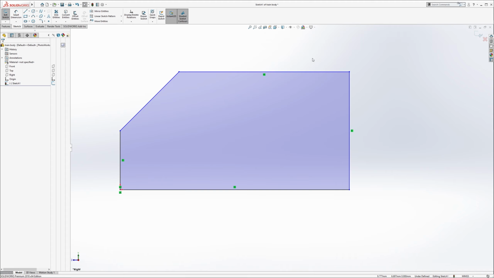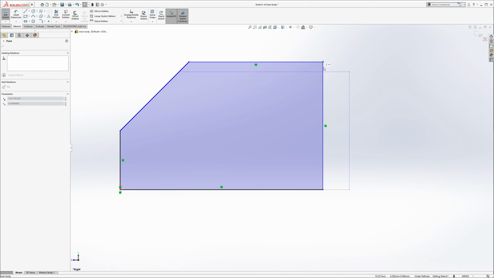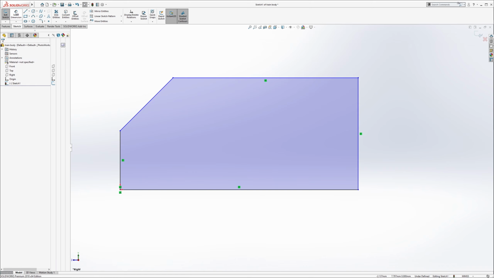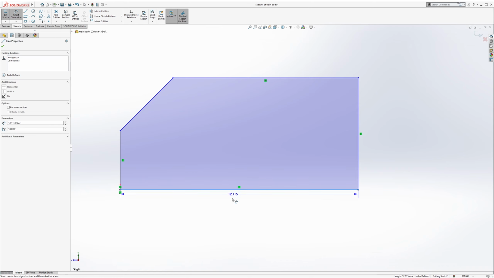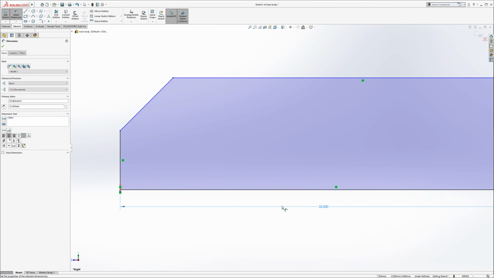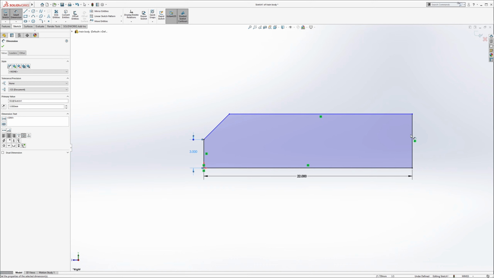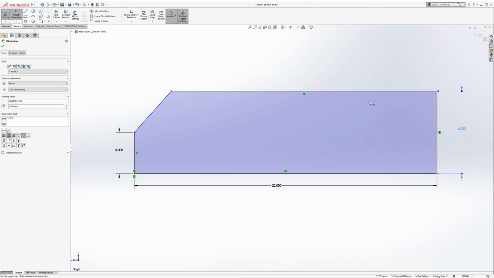Now we can move forward to the next step, which is defining our sketch. To do this, you see these black lines and you see these blue lines. Right now, the sketch can kind of go anywhere. We need to constrain this. To do that, we go to Smart Dimension and we're gonna select this edge, make this 22, make this 3, make this 6. Now you can see most of the lines are turning black, which is defining this layout sketch.